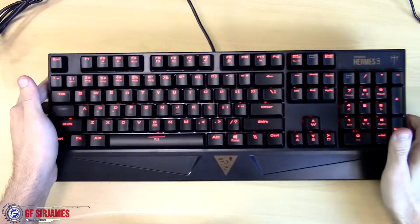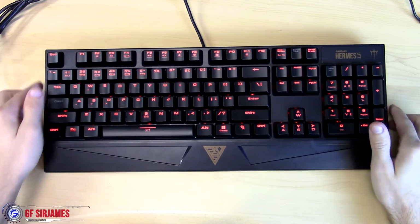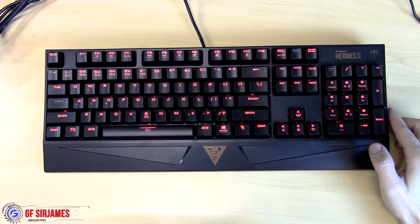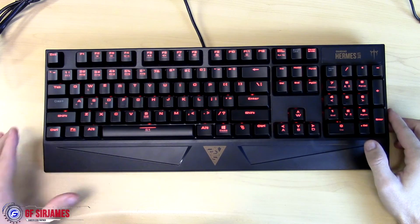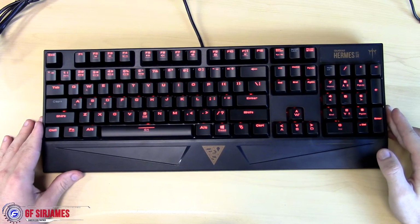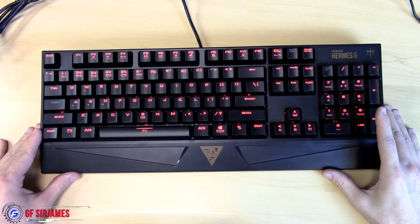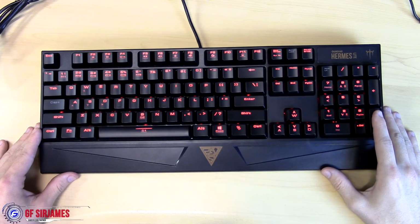Now flipping back over to the front here, as I stated, this is a mechanical keyboard. However, this is a little bit different compared to most mechanical keyboards that you may have used. When you think of mechanical keyboards, you think of the loud clicky sounds, like stuff that you've seen in Razer or other third-party accessories. Well, this particular mechanical keyboard doesn't have that loud clicky sound.